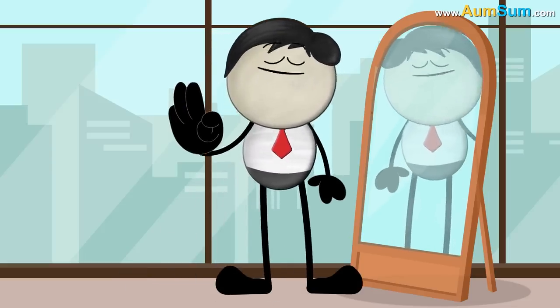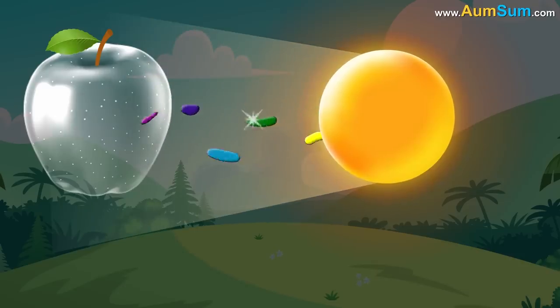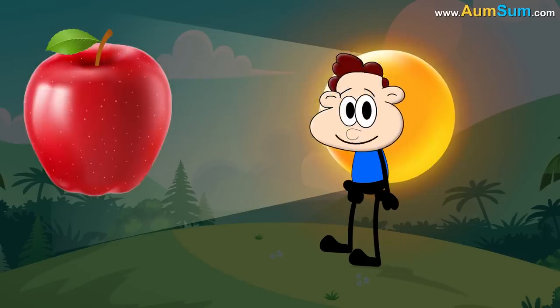handsome. See, when light hits an apple, it absorbs all the colors of light except for red. Red is reflected back. Hence, the apple appears red.